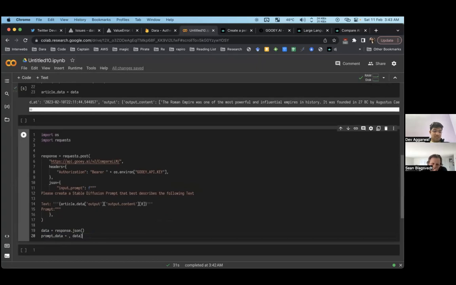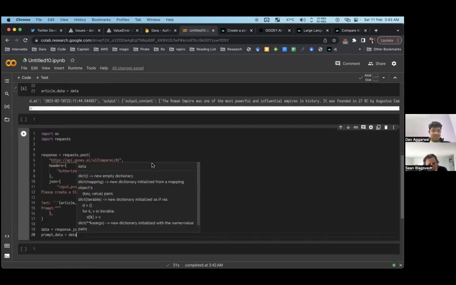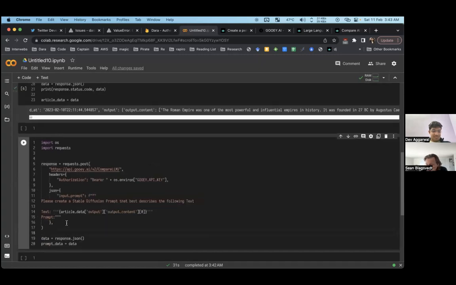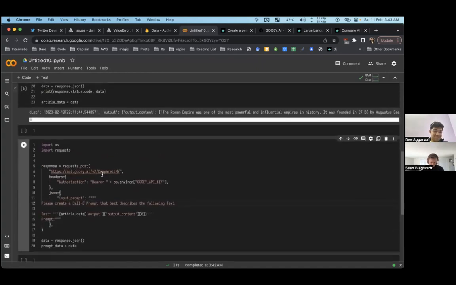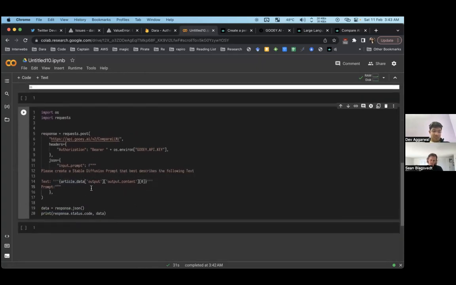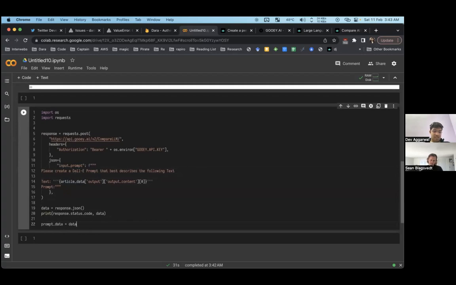I do want to store that in prompt data. It's a little dependent on how much data was on the internet when GPT 3.5 was trained, or this latest version that knows about stable diffusion prompts. I think it'll have some knowledge, but we'll find out. Maybe we do DALL-E. Yeah, it probably knows more about that one, but we can try either. I feel like both are probably going to be okay. Okay, so just going to say that, and I do want to save it in prompt data.